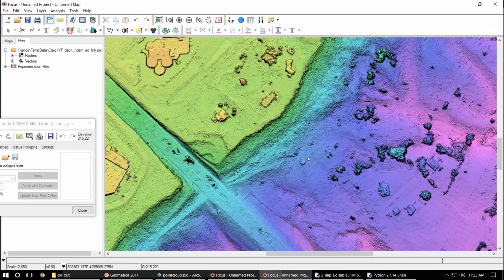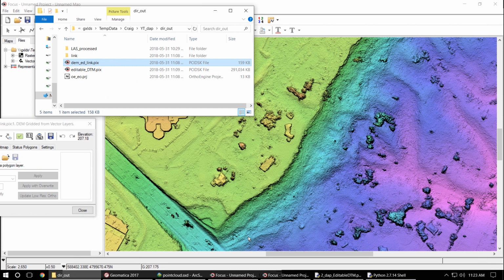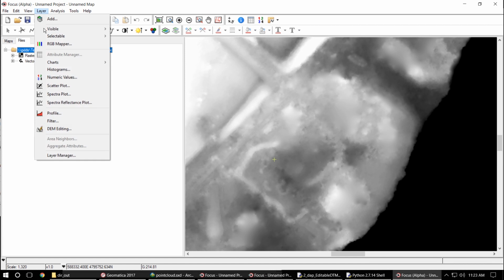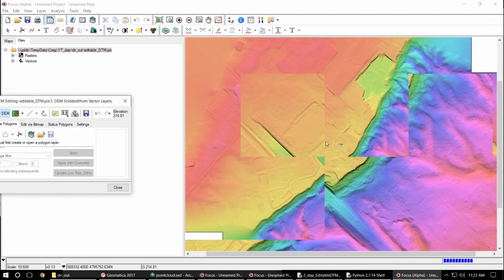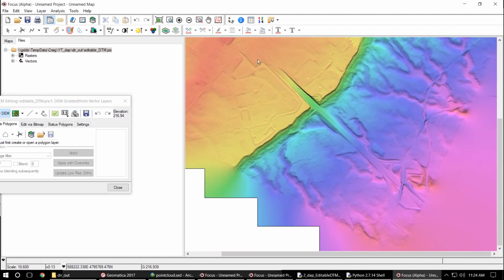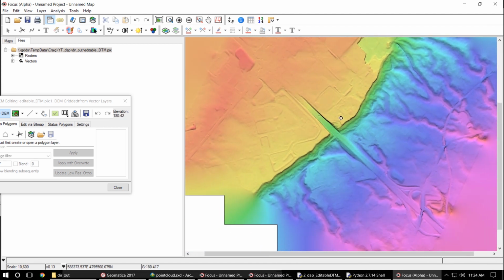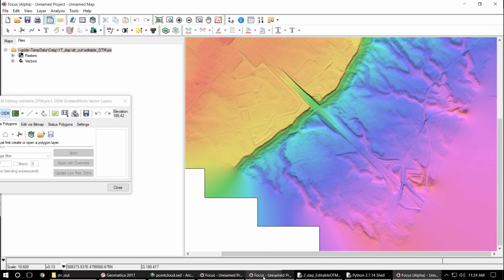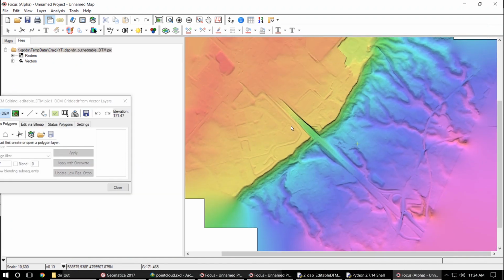So let's go ahead and take a look at our DTM and see how that compares to this DSM right here. So we'll turn on DEM editing again. And you'll see now that we're seriously lacking any sort of surface features, which is really good, so we won't have any sorts of distortions in our orthorectified imagery. Now if you pan around, you'll see that there are some features that have not been totally removed, but these could be removed with a bit of DEM editing, with a bit of manual work. So this is the DTM, and that's our DSM. So again, notice that the DTM has all the sorts of surface features removed.